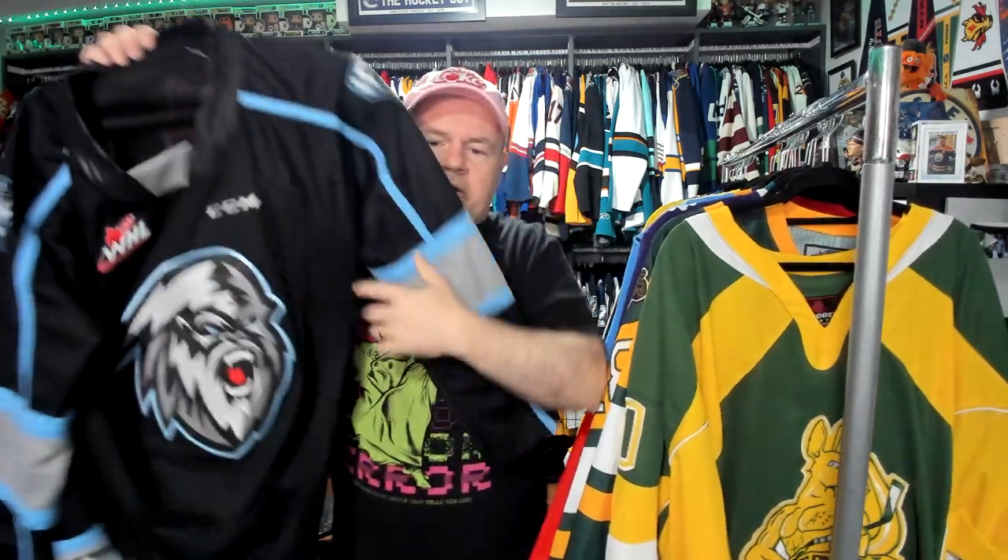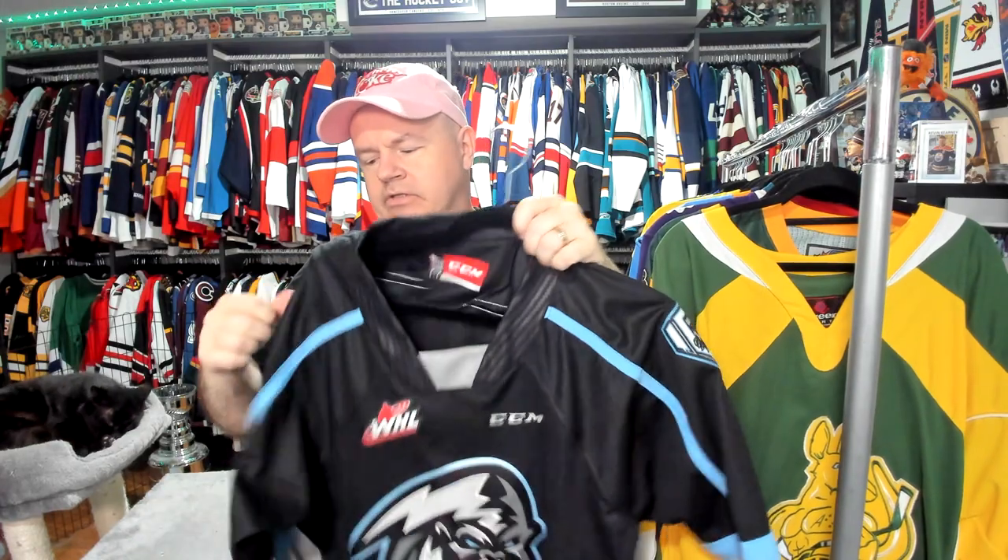The recently moved ICE — so your Winnipeg ICE jersey right here. Very similar to say the LA Kings jersey in the National Hockey League currently, although it has blue where that has silver. I like this one. As soon as I saw this one on TV, I was like, well, I have to have that jersey. I love the logo colors — really, really nice. Really kind of a fantastic one right there.